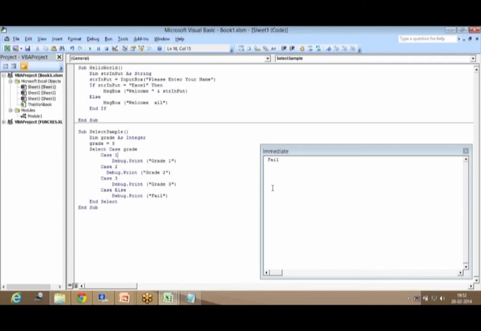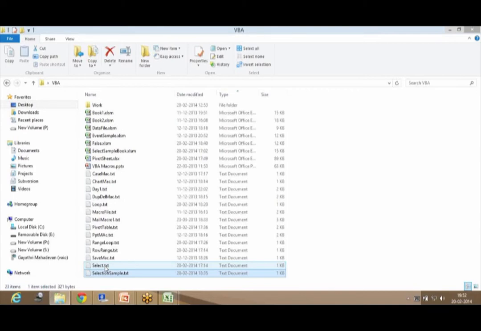So we saw how to do the selection. Now let's move to the iteration. The three loops which I want to tell for the day. Now let's first start with the simplest loop, For. I'm constantly using the debug.print so that we need not go to the Excel, alright? You might be wondering why we are doing debug instead of working with the Excel sheet. I completely understand your concern, but this is for the benefit of people who do not know the basics of programming. A quick brush up, and I need not shift between the Excel sheet and my VBA window, so that's the reason I'm doing a debug.print, alright?